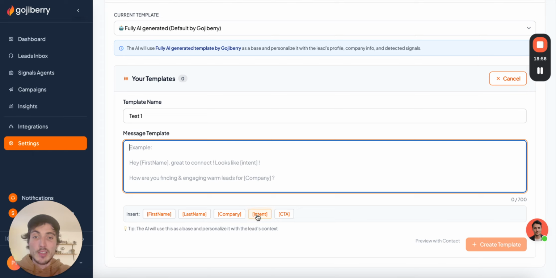So we have an intent variable. "How are you finding and engaging warm leads for company?" And then if you write that and you save, your messages will look more this way, and the AI will add information about the intent or other things. So it looks like this, but it's also improved and personalized with AI.